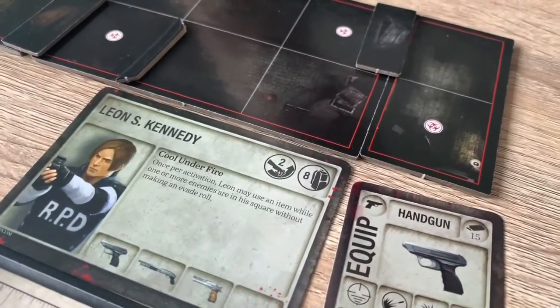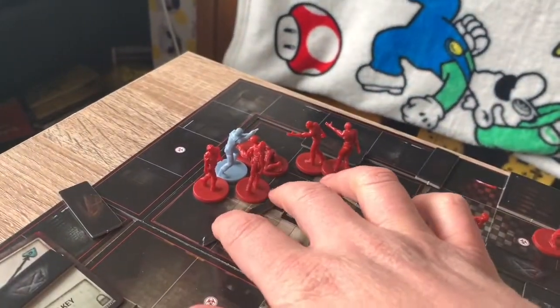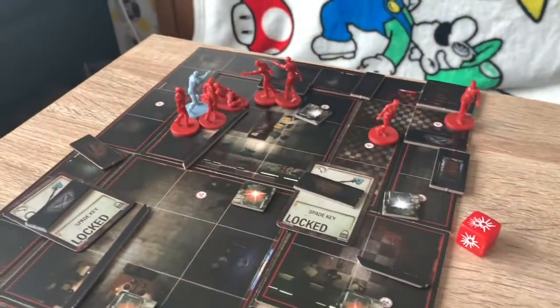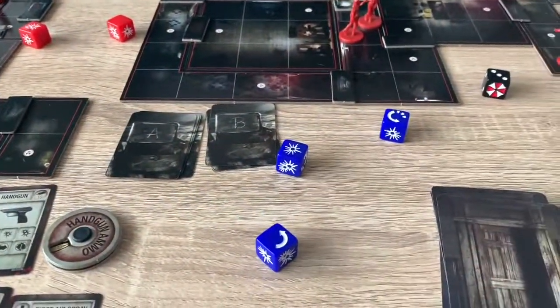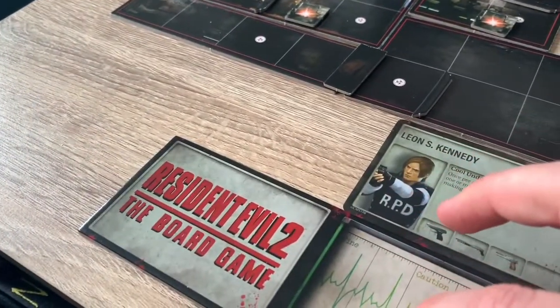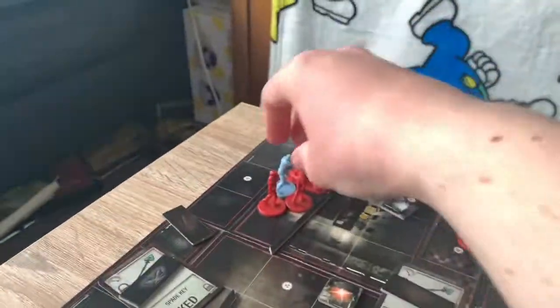Encounter phase, now I've got a problem. I've got enemies all in my space. Ooh, the wall's moved. Oops. Right, I'm gonna have to dodge this. This is gonna hurt. Oh, I didn't get enough dodge. So I took damage. Damage. I'm gonna push the zombies back.